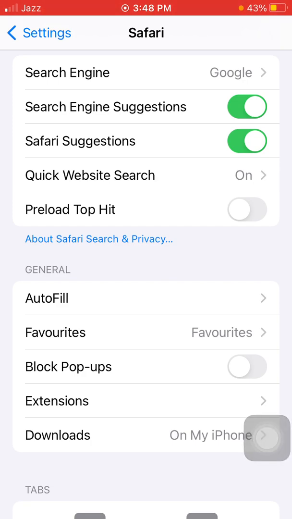When you search on Safari or Google anything, if this option is turned on and you search for something about cricket or cooking, this feature loads your search very fast and loads all the images and everything, and you will consume your battery and data. So better turn this option off.